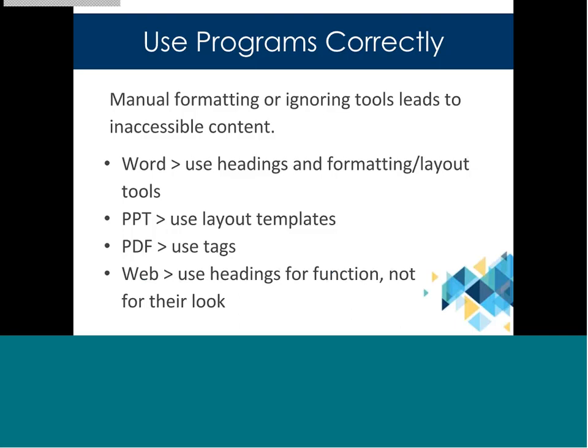for their look. That's a common problem that we see, where someone's made a section title heading 4 more because they like the look of heading 4 rather than the fact that maybe it should be a heading 2 or something like that. And there's ways that you can control the look of that heading if you're making a web page.